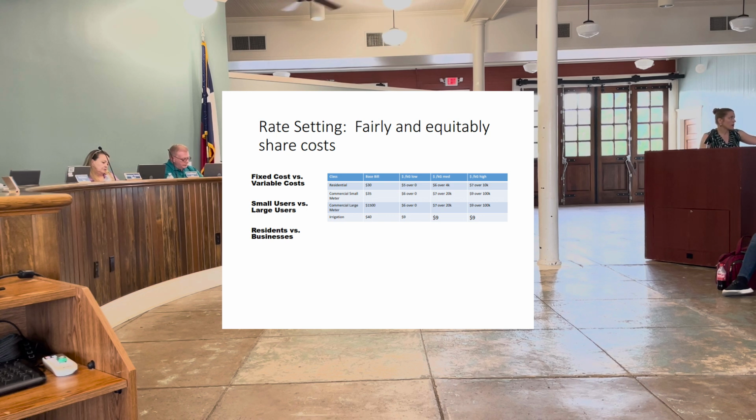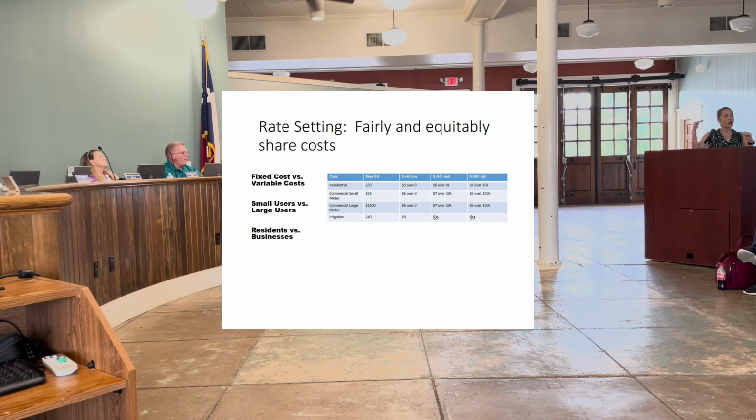So you see that commercial small meter compared to commercial large meter. Think insurance office versus IKO or Johnson. And then finally, irrigation. Irrigation is super expensive for a couple of reasons. Number one, it gets messed up a lot. It freezes, you run over a sprinkler head, water's running down the street. It's costly in terms of unintended use, but it's also costly in terms of demand.